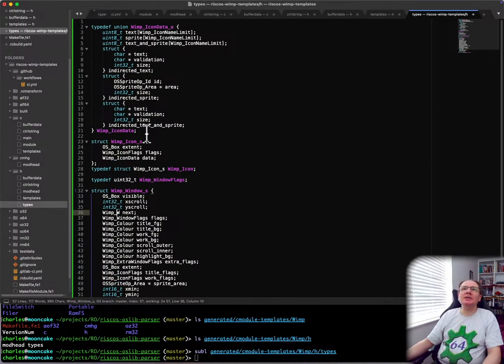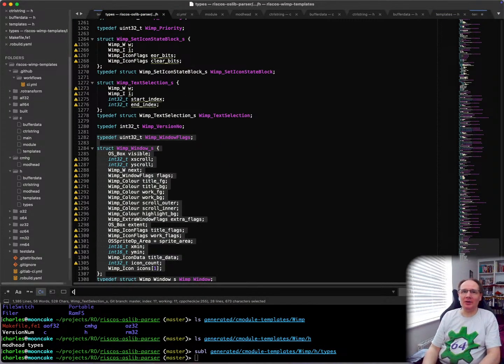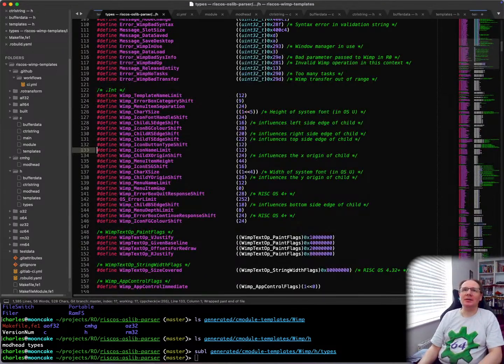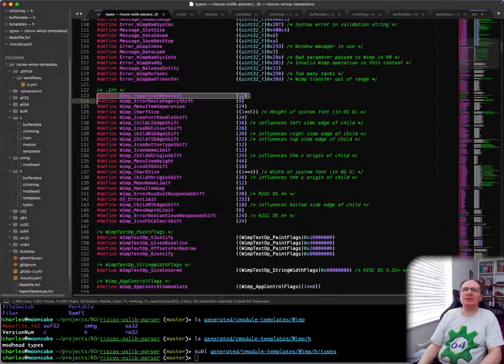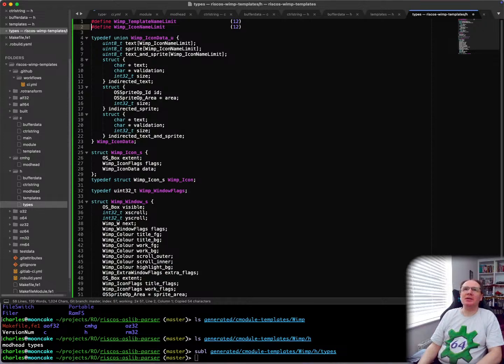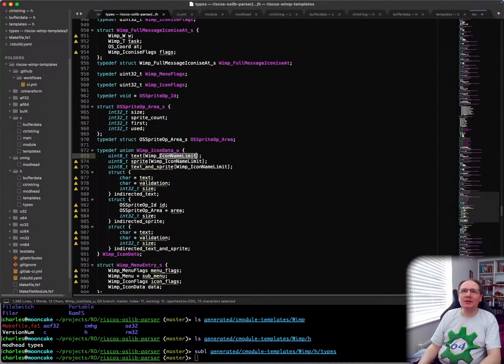We need some, oh, there's the icon name limit. That's interesting. So we can grab that as well. Icon name limit. There we go, grab that. And whilst we're at it, we'll also grab this one here for the template name limit, because that's bound to be useful. The icon name limit was there. What else do we need in here?